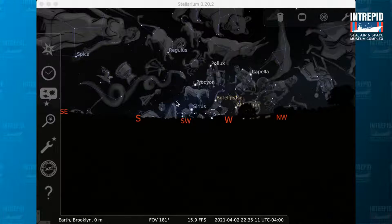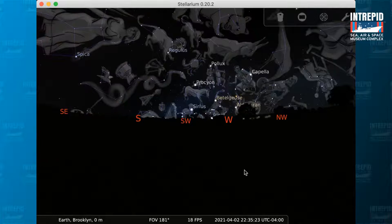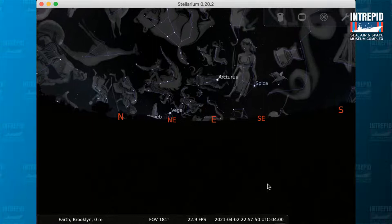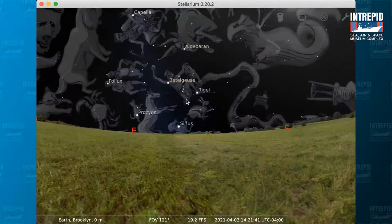Scorpius is actually the same constellation as Maui's fish hook. If you've ever seen the movie Moana — set in Polynesia in the Pacific Ocean — that is the hook that Maui used to pull up the Pacific islands like Hawaii in their legends. That is the very famous Polynesian constellation tale. There is also another very famous Polynesian tale about Orion specifically about Orion's belt.